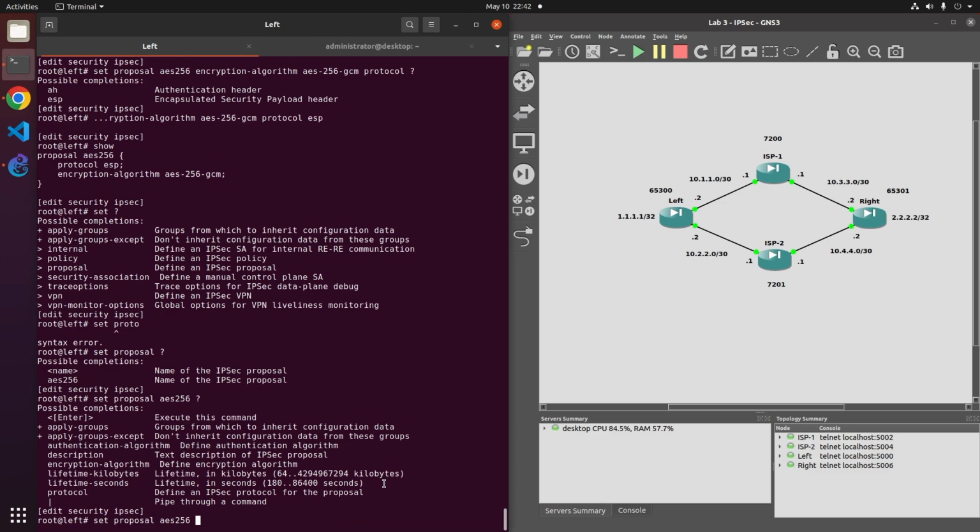The common practice is to use lifetime seconds and to specify something that makes sense. You typically want your IPsec lifetimes to be less than your IKE lifetimes. However, that's not necessary in most cases. With most modern IPsec implementations, they will begin negotiating new SAs at about between 50 and maybe 60% of the lifetime's progress.